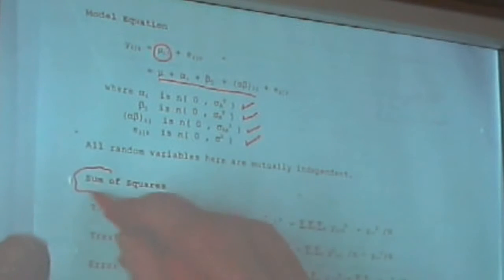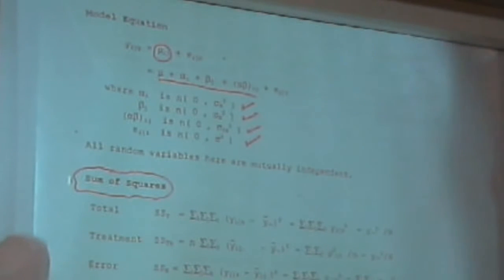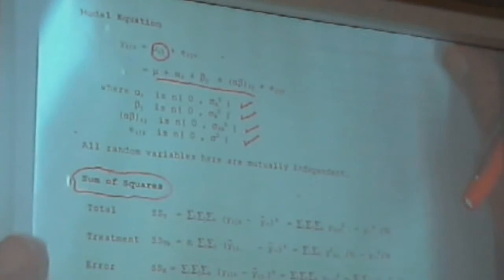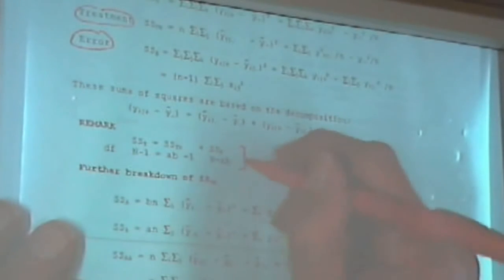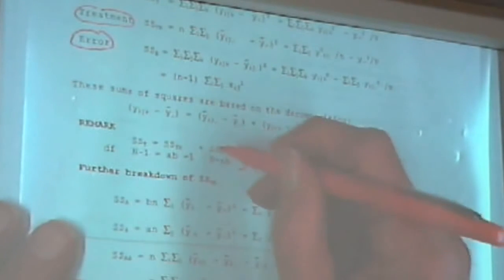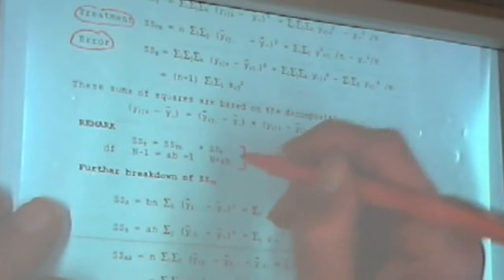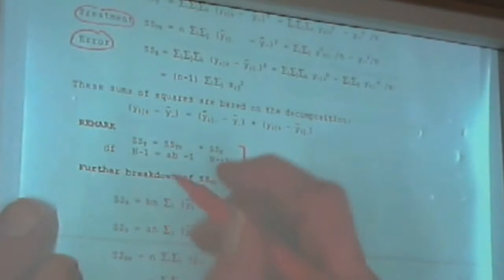Now we have sums of squares, which should look just like the sums of squares that we had before in the fixed effects case. There's no change in these formulas. So we have a sum of squares total, same formula as before. Sum of squares treatment. Treatment means the combination of both A and B together. That's the same formula as before. And sum of squares error, same formula as before. And it just points out in the remark that we have this equality. Sum of squares total breaks down into sum of squares treatment plus sum of squares error, and there are their degrees of freedom.